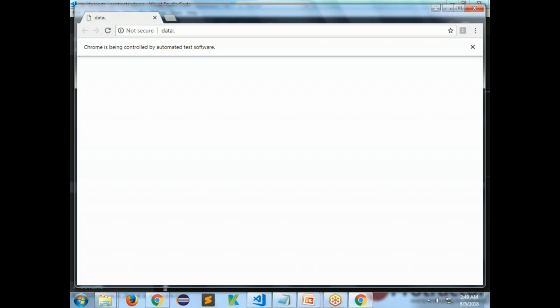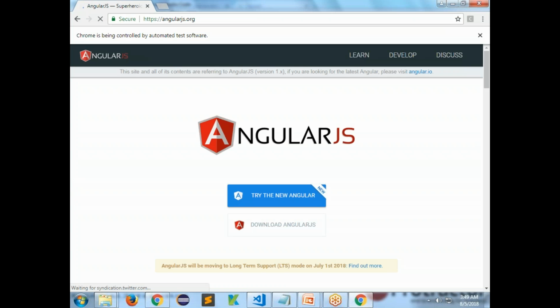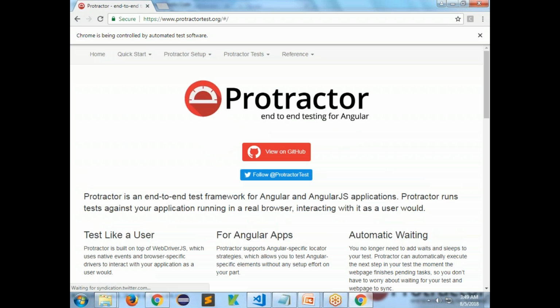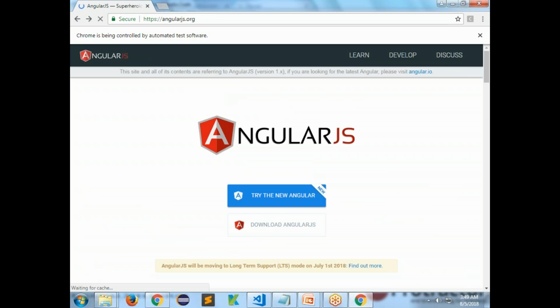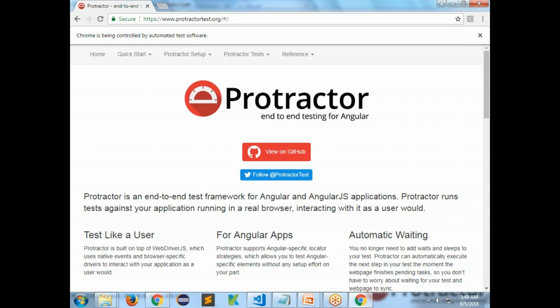It is instantiating the browser and navigating to the URL. After 3 seconds, it should navigate to the Protractor organization site. So this is what is happening. Now see, the forward button is disabled, but this particular backward button is enabled. It clicked on that, and then it should click on the forward. You can observe in the right upper corner the same thing. And here the page should refresh. That's it.